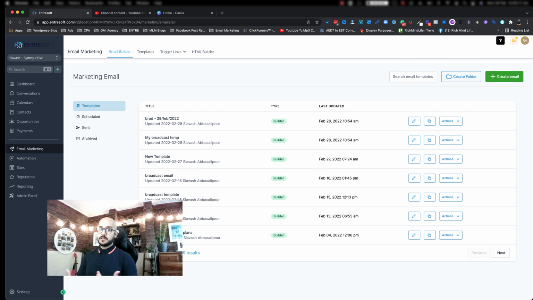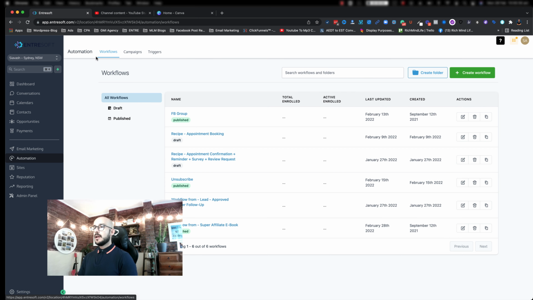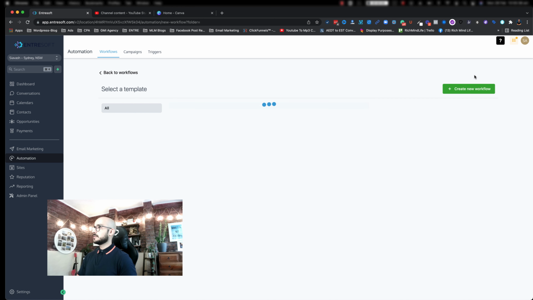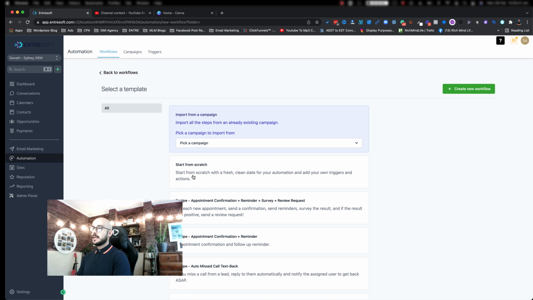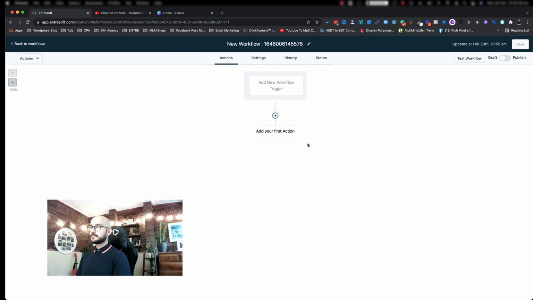Now how are we actually going to do the unsubscribing, the main part? So we have two options. One of them is trigger and one of them is workflow. I'm going to show you the workflow one because it's newer, and this is how we're actually going to move forward with workflows. So if I click on automation, workflows comes in here, and I'm just going to go ahead and create a new workflow. So I'm going to just click on create workflow, and you want to click on start from scratch and just click on create new workflow.